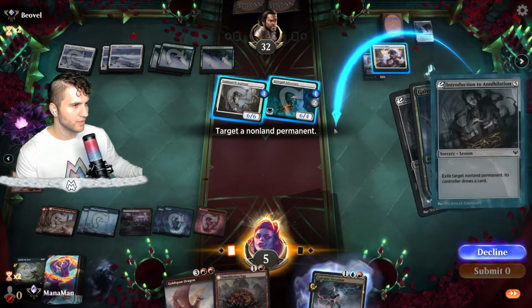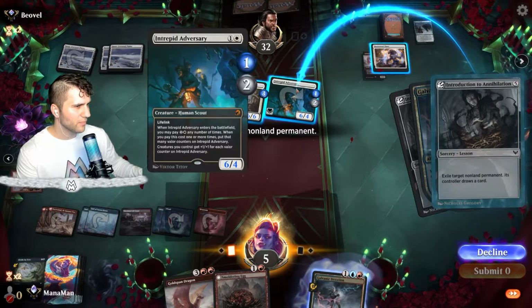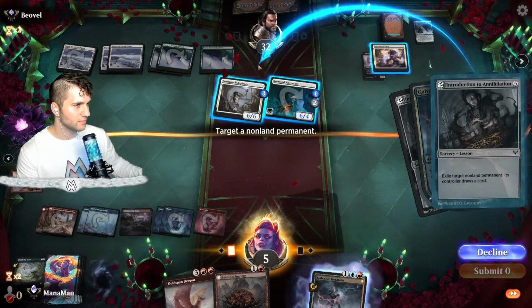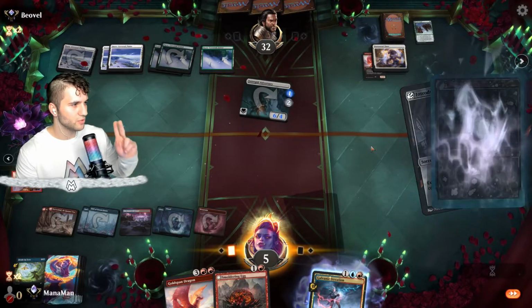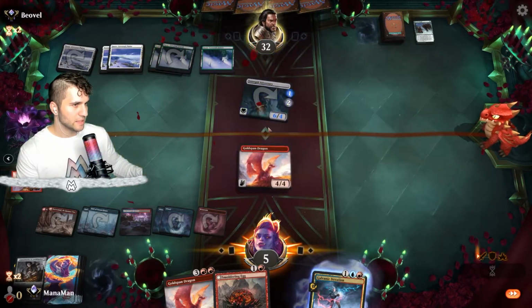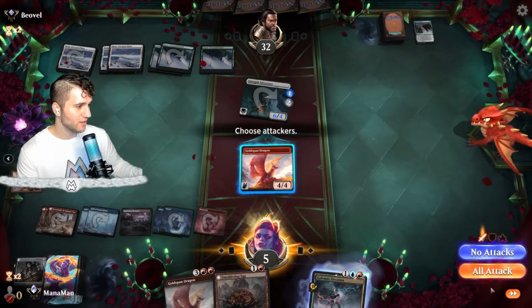Who do we want to take out? Which one's better? I really don't even know. Probably the Aspirant, I guess. This makes everything bigger, but this is a constant peck. So let's go ahead and do that. You'll draw 2 cards. I'll get this back. I guess this gives us a shot. It's not a good one, but it is a shot nonetheless.